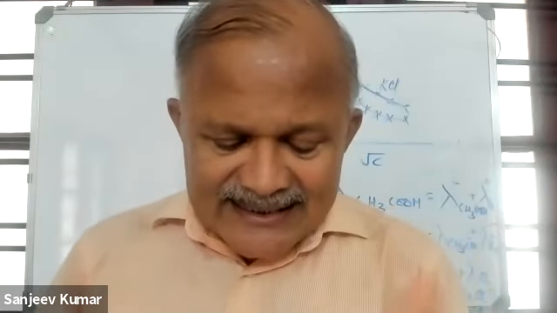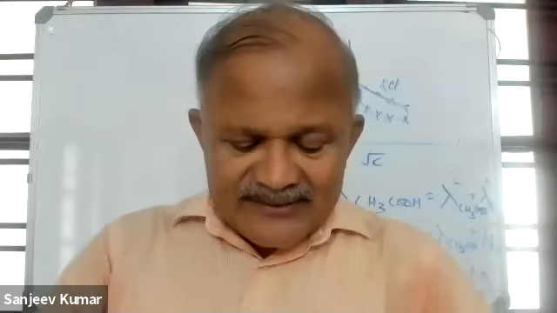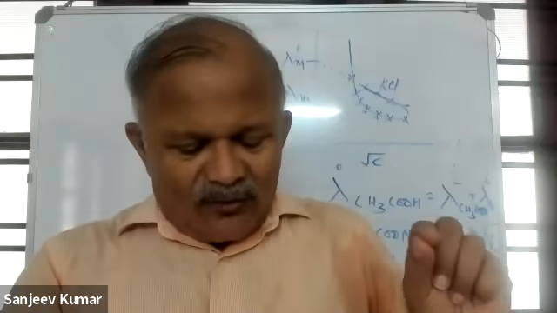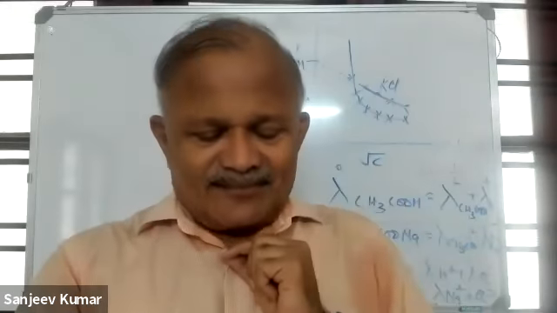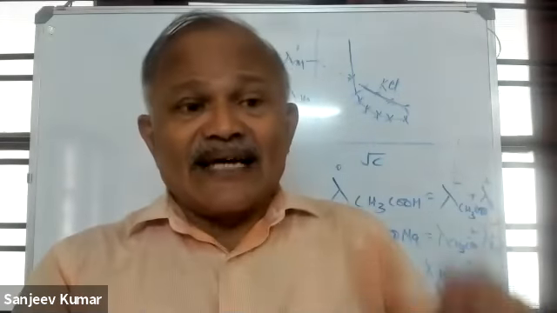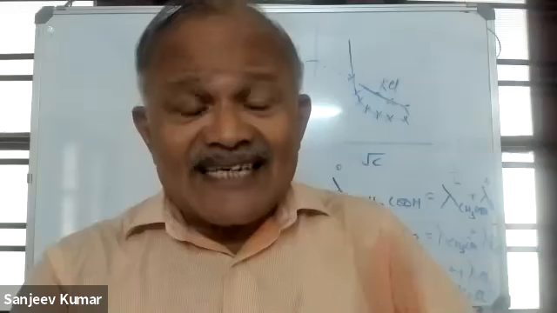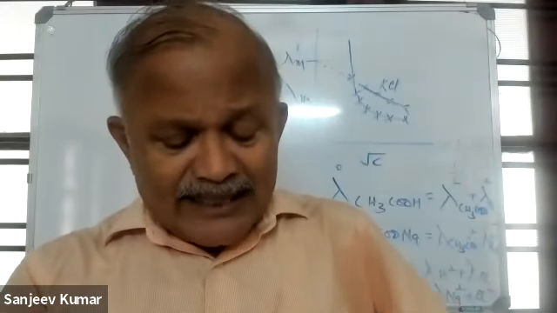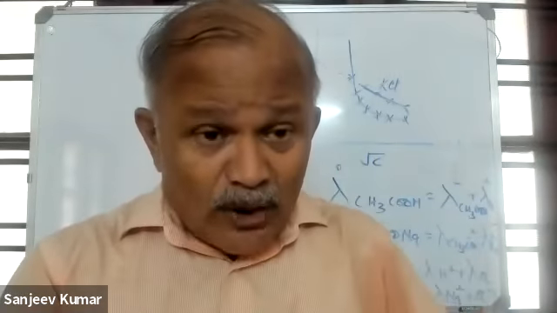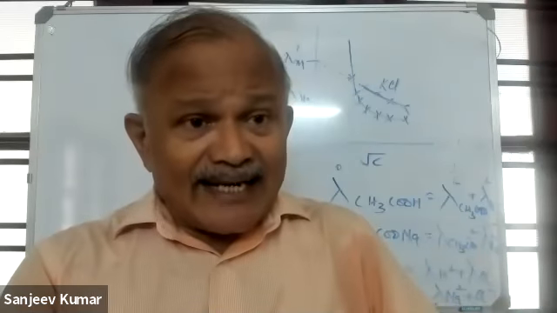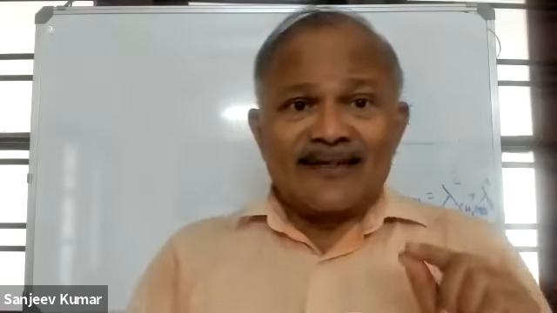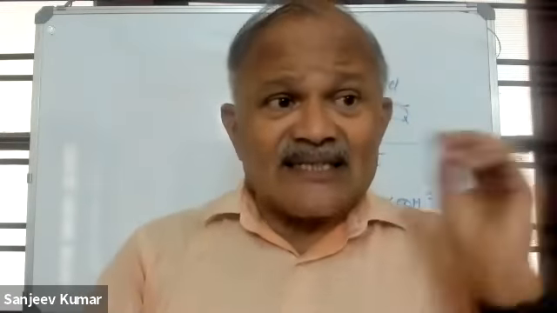Which of the following is the cell reaction that occurs when the following half cells are combined? We know that as the reduction potential increases, the species can be reduced easily. That means it is a more powerful oxidizing agent. Here for iodine the reduction potential is 0.54, and for bromine it is 1.09. That is, bromine is a more powerful oxidizing agent than iodine, and therefore bromine can oxidize iodide ion to iodine. That is, bromine can displace iodine from its salt solution.